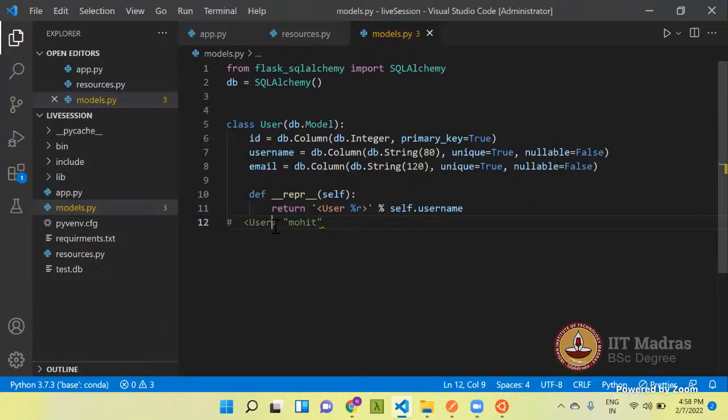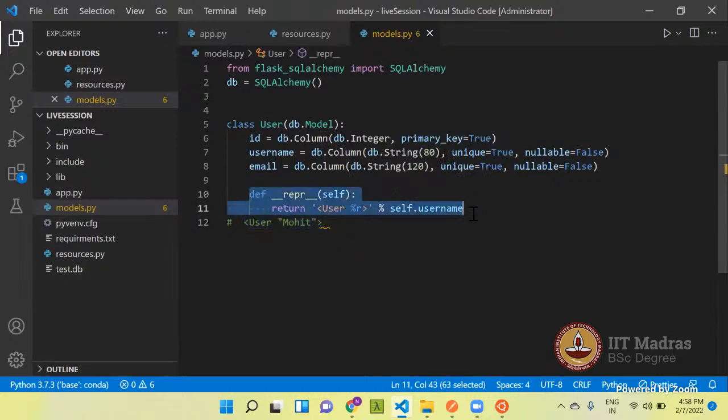I guess it will be printed like this. If you create a user instance using the username Mohit, and if you try to print that instance, it will print in this format, nothing else.